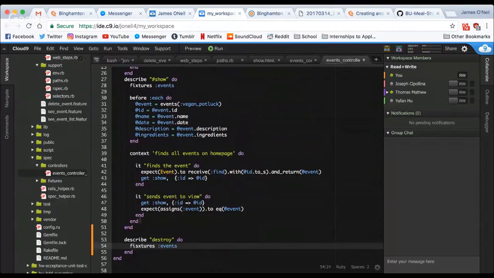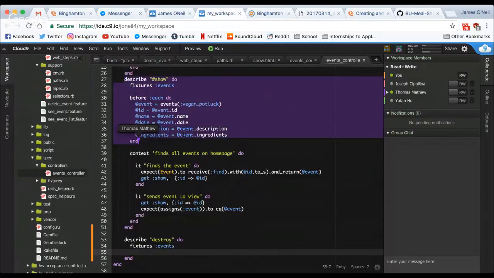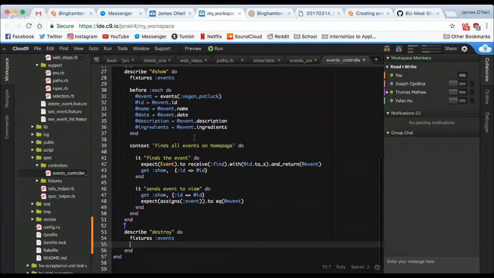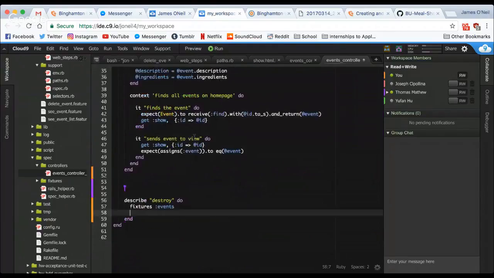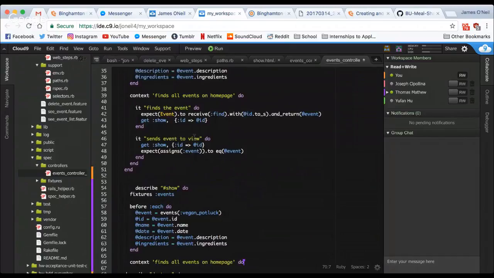My fixture's wrong. Can we just copy paste that? Probably. I think you really only need one, right?